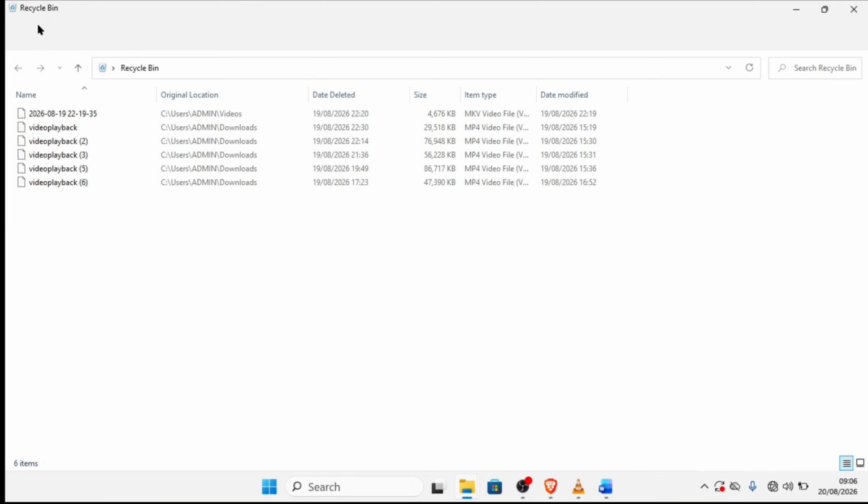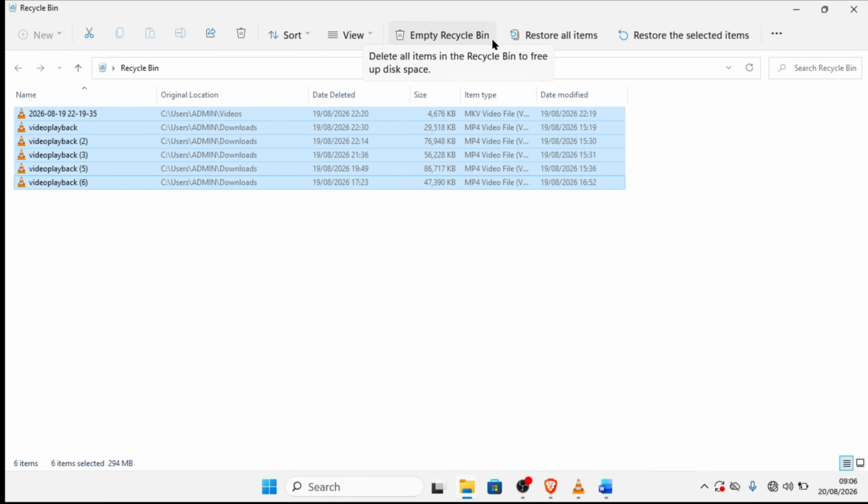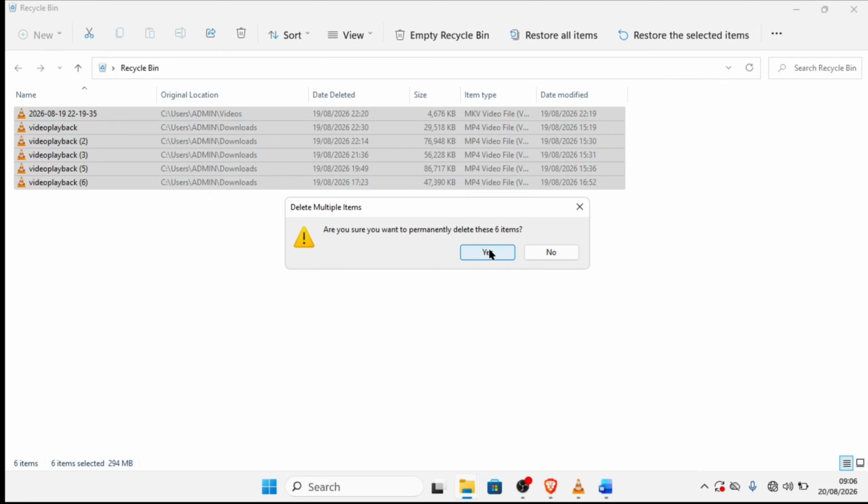Is your C drive almost full, but when you open File Explorer, you can't find what's using all the space? You delete old downloads, empty the recycle bin, and somehow, your storage keeps disappearing. Here's the problem. Some of the biggest storage users on Windows are hidden from normal view.